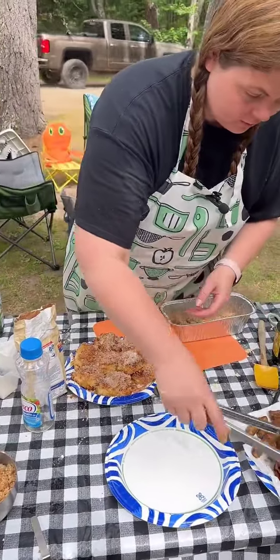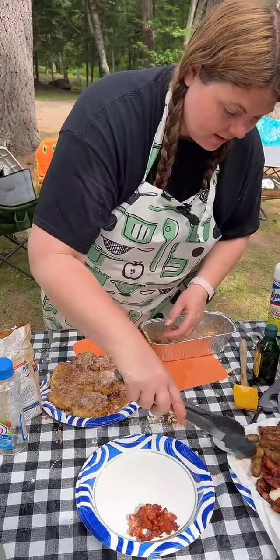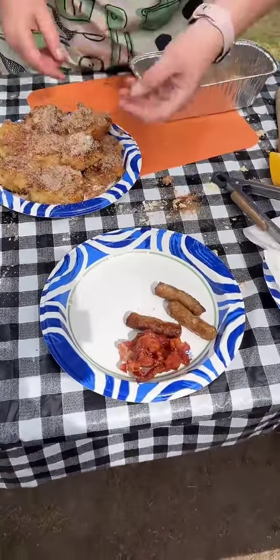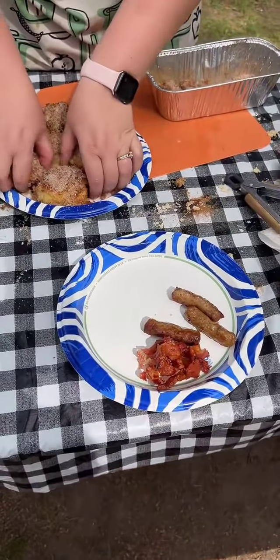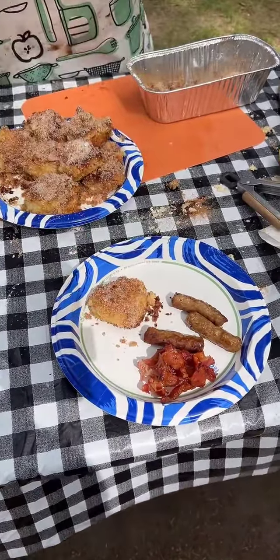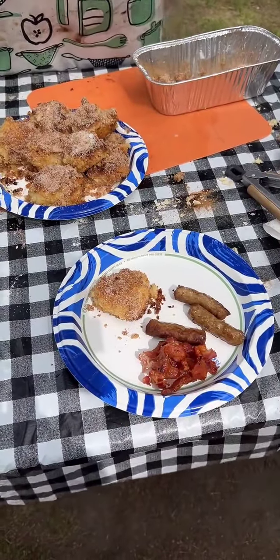Okay. So we've got our bacon, of course. I feel like bacon and sausage are the camping must-haves. And then let me get, here is our nice hot cinnamon sugar donut. That will be perfect for breakfast today.